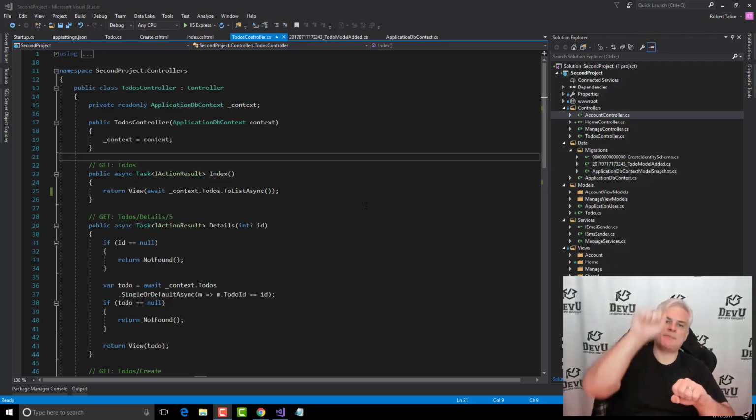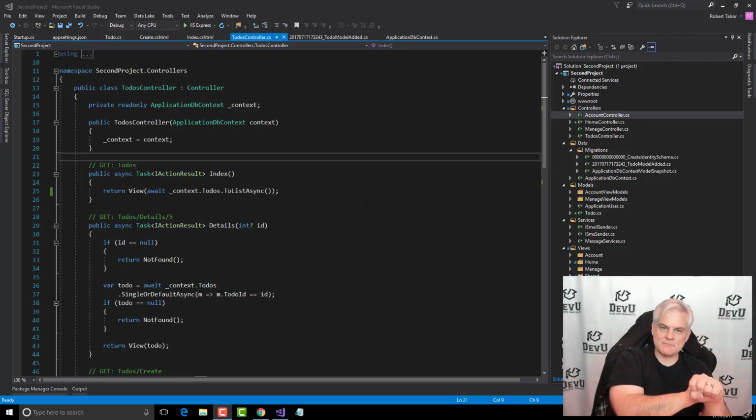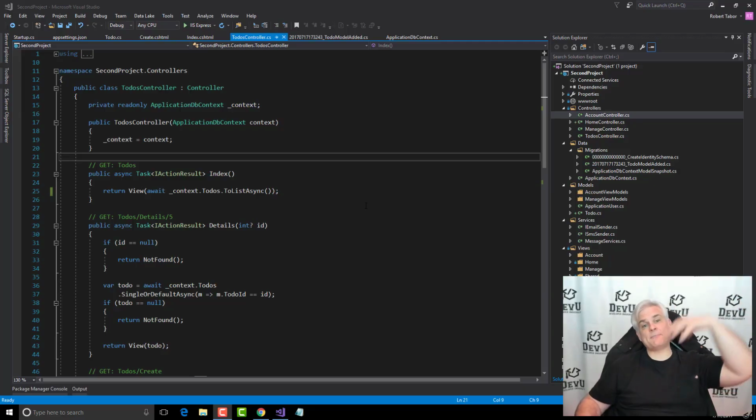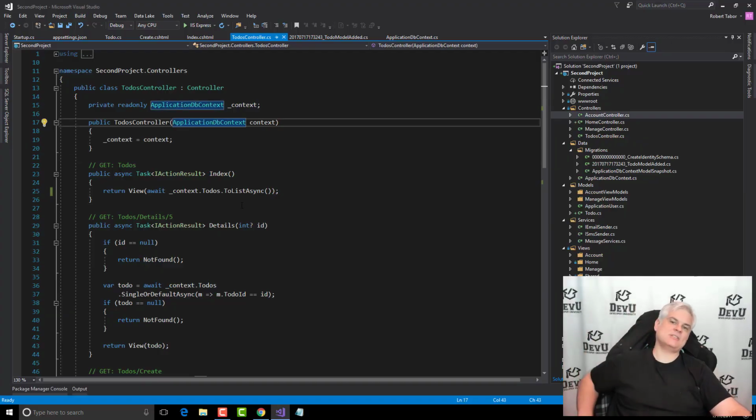It's also called dependency injection, where I have a dependency, I need somebody to inject it into me. And the ASP.NET MVC Core framework has implemented dependency injection in its own way by default to enable scenarios like unit testing, so that a controller class can say, I have a dependency. I need some way to save data into a database. So I'll say I need an application DB context.